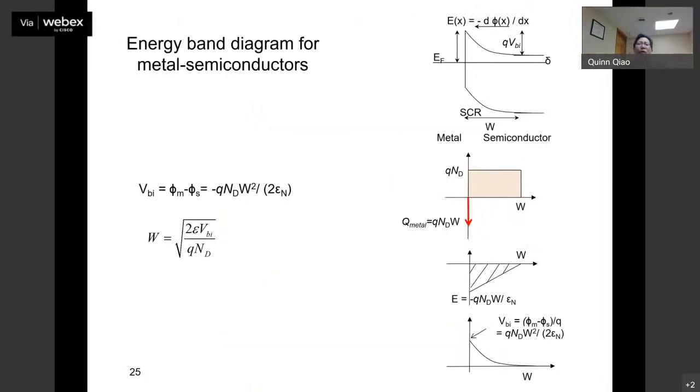And with that, actually you can also calculate this. You know the metal here, and on the right side you have semiconductors. Now what you see here is that since there's band bending here, and you also know in the depletion region, what has been depleted? Since here is N-type, the negative charge is depleted, and whatever is still there is the positive ions. Positive ions stay in this region.